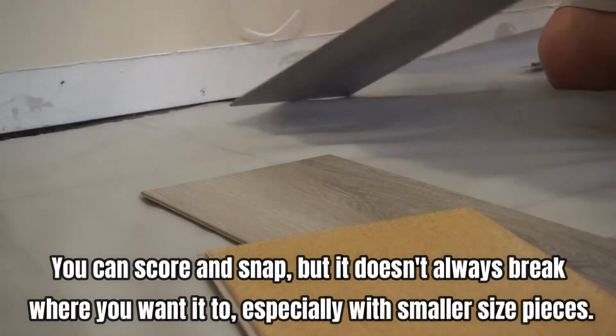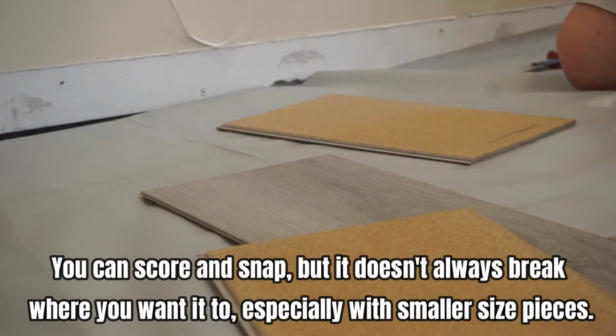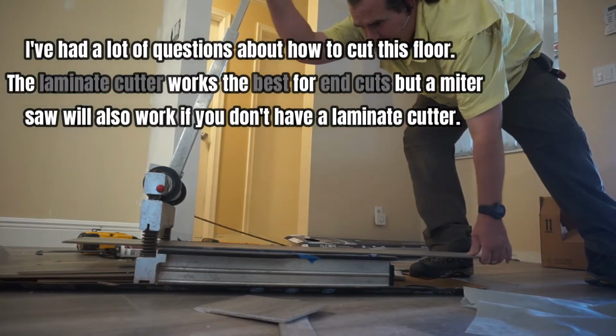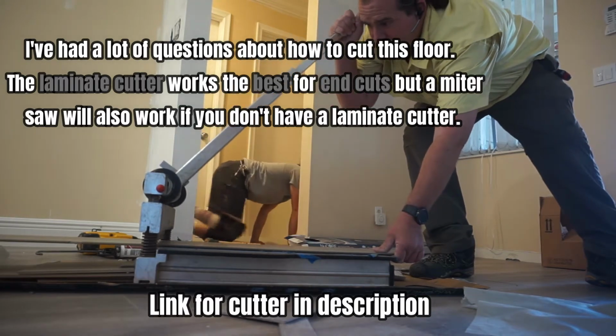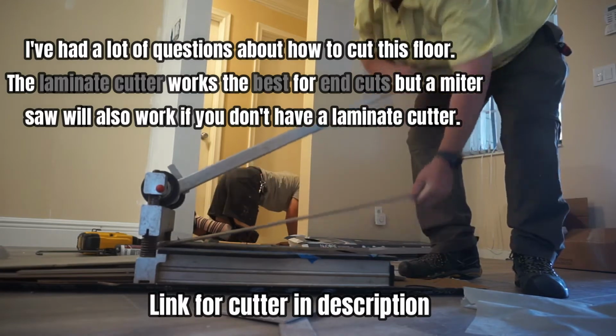The problem is with this performance flooring, it has a stone core center, and it doesn't always snap where you want it to. After the first video in the series, I got all kind of questions about why it didn't cut. It's the stone core center. So the laminate cutter, like I'm using here, works the best for your end cuts.